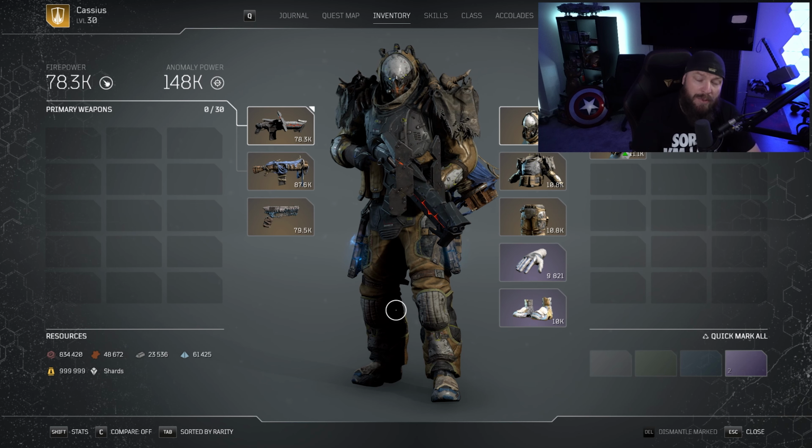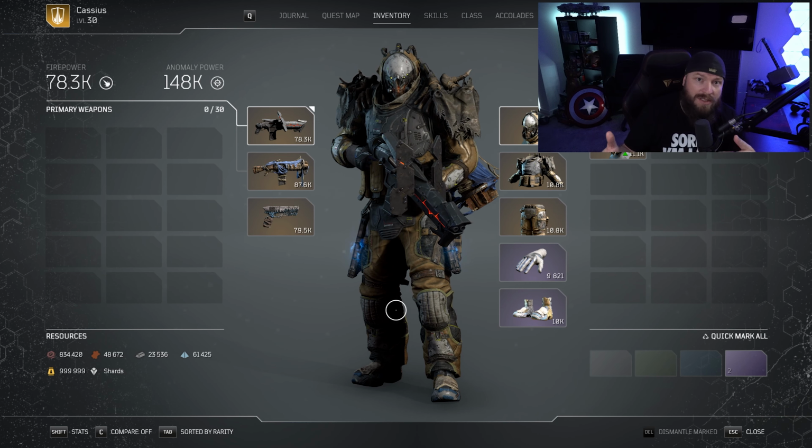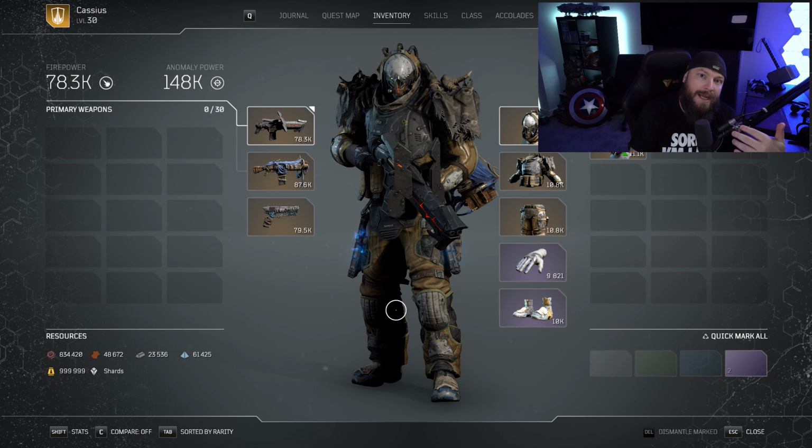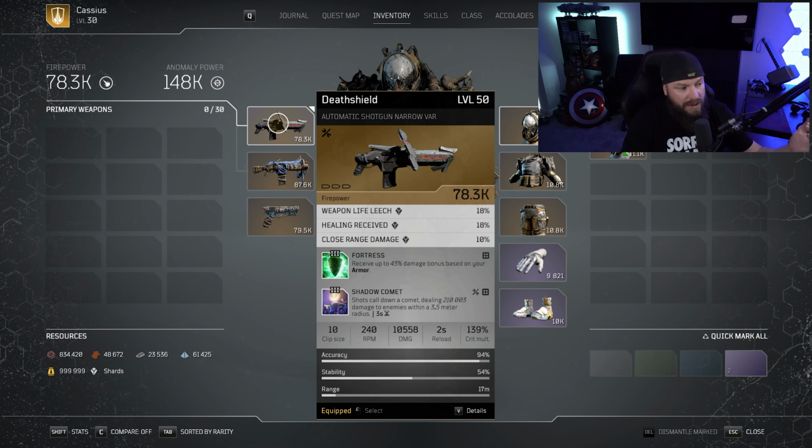Can you use other weapon combinations? Of course. It's just that you might be playing other classes where you use this combination, so it is such an easy transition just to use exactly the same setup with your Devastator. And of course Fortress is always going to be strong, so it's kind of like no reason not to use it. So obviously that means I have a Deathshield with Shadow Comet on.